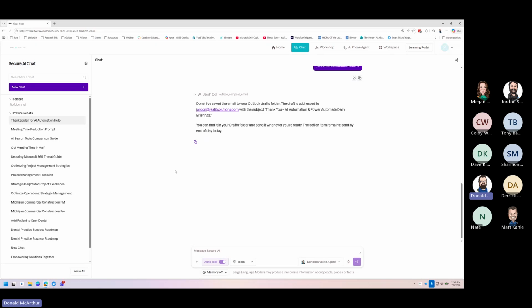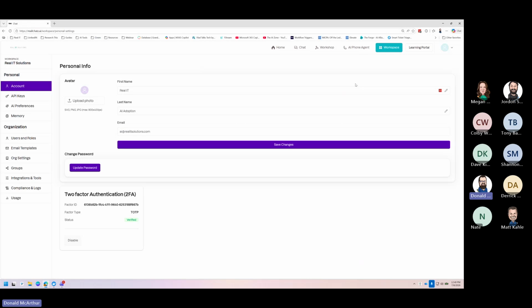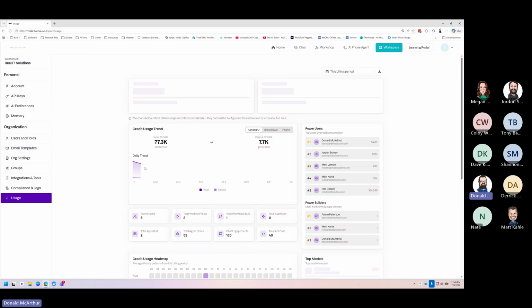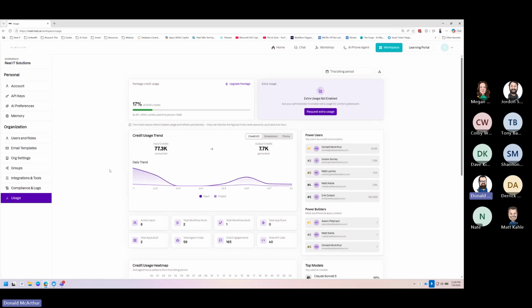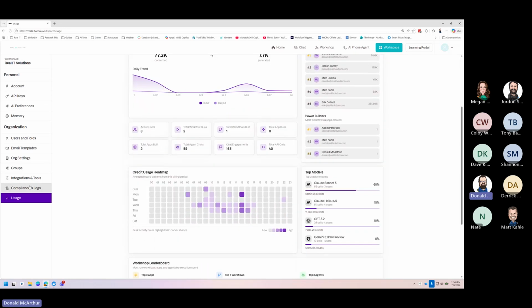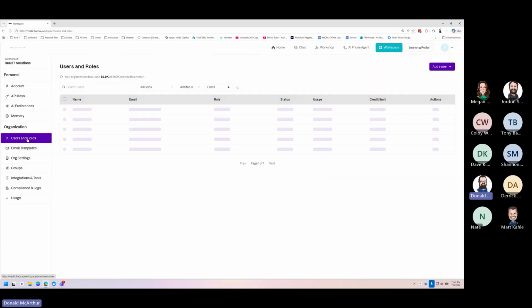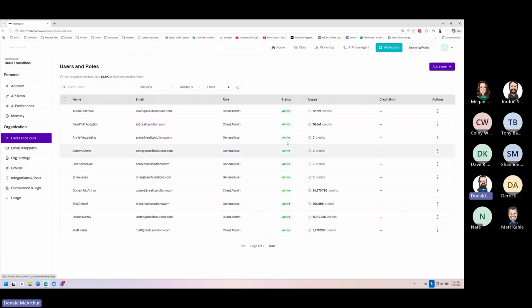It also gives you more ability to look in the back end and see what your usage is. I can show you a little bit about what the usage is. I don't think this account is an administrator, but I do think I have some things an administrator would see. If I go over to workspace, an administrator would be able to see the usage, look at users and roles, and see what each person's usage is.